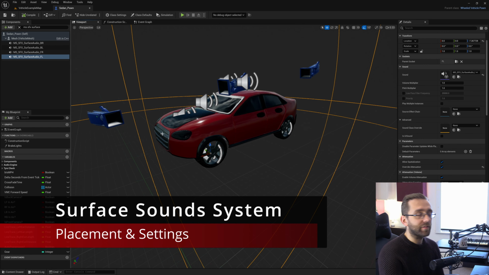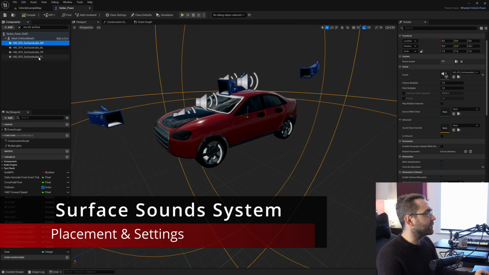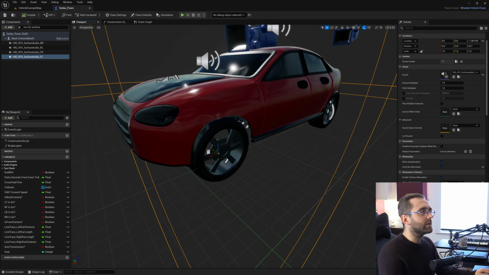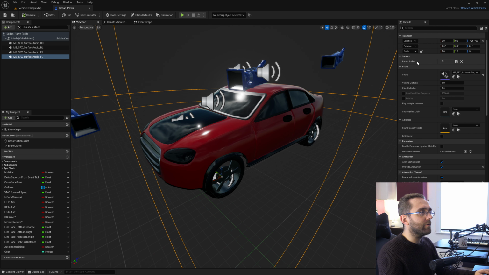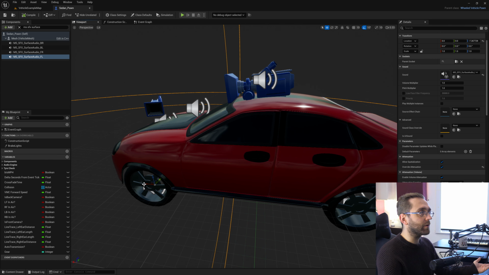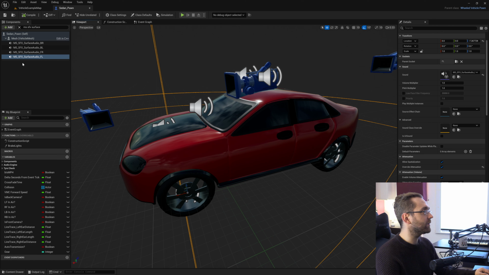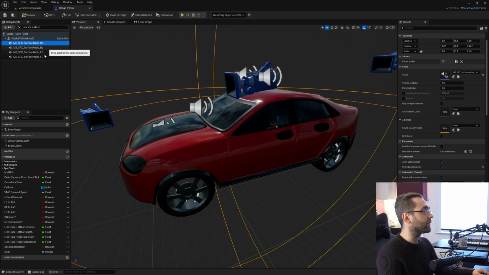One thing I almost forgot to mention is that when you add in these Metasounds, you need to place them correctly at the wheel. One way you can actually do that is you can give it a parent socket. So if you know what this bone is called, so on my car I know that this bone is called FL, so I can just click on that. You can actually select it here, so you can see I've got the bones of my wheels, and I can attach the front left speaker of that Metasound that we've added into our list of components to that specific bone, so the front left, so that speaker just gets attached to that location. And it's the same with the front right, the back left and the back right.